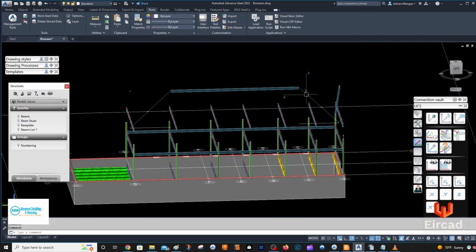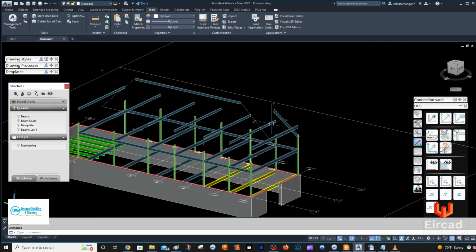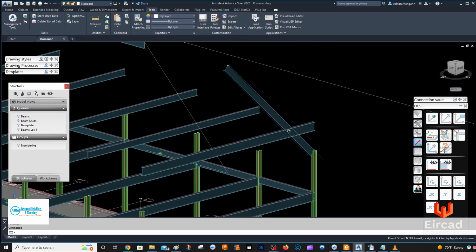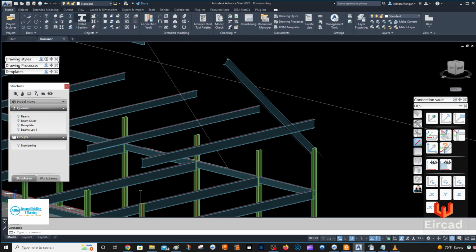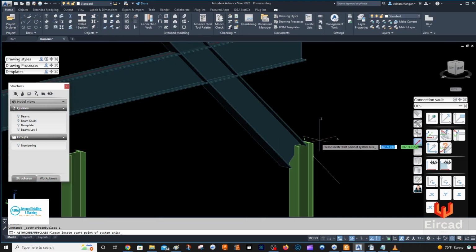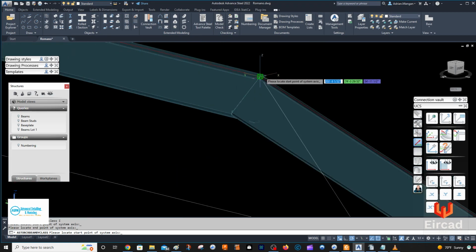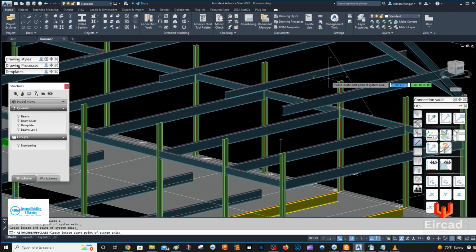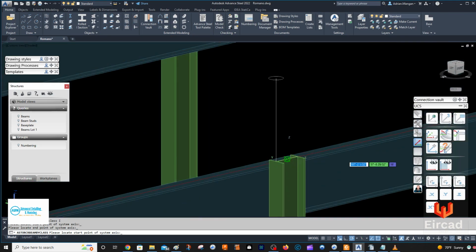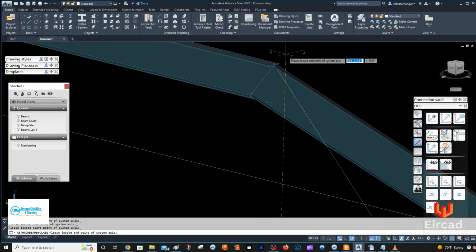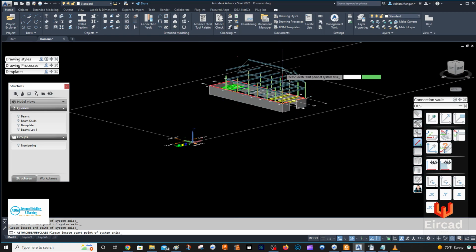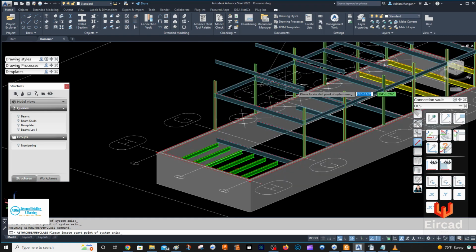My UCS is in the right place, so now what I'm going to do is draw in a beam again from the node of that to the node of this, and then the next one can be from the node of this to the node of that, and so on.